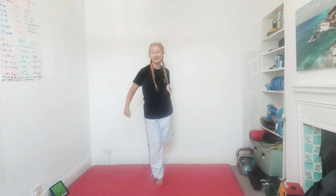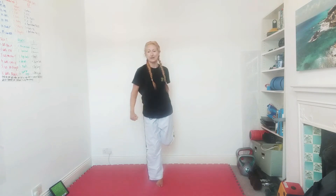Knees together, push that foot into your hand. If you're worried about balance, pop that hand on the wall or the back of the sofa — anything solid that won't be pushed over. And then the other leg. Our next stretch is shoulders — the deltoids. Bring the arm across the body and pull it in using the other arm. Don't press directly on the shoulder or elbow; come in between, just on the back of the tricep.